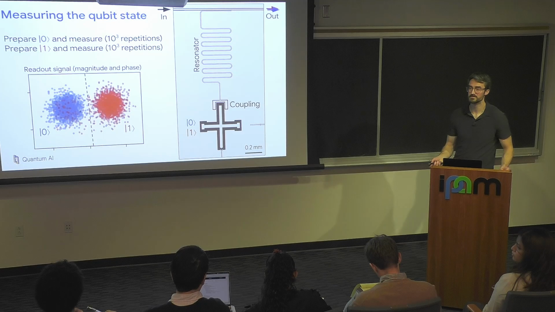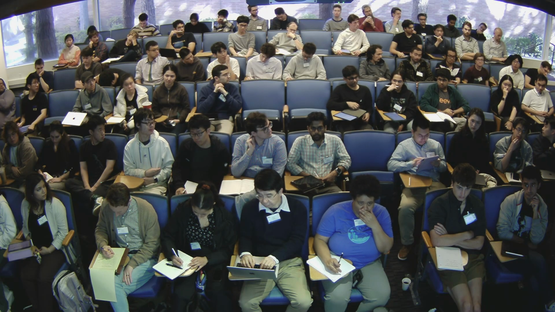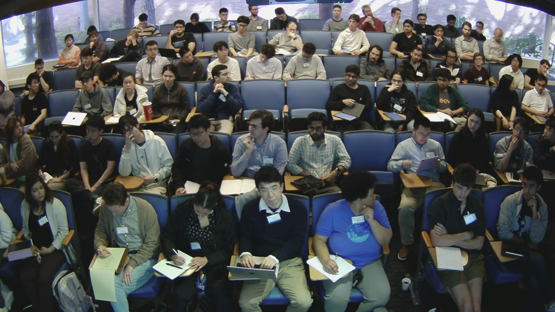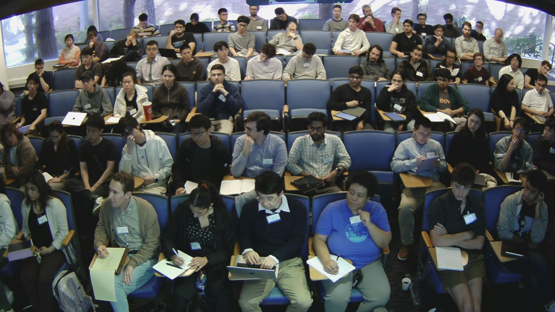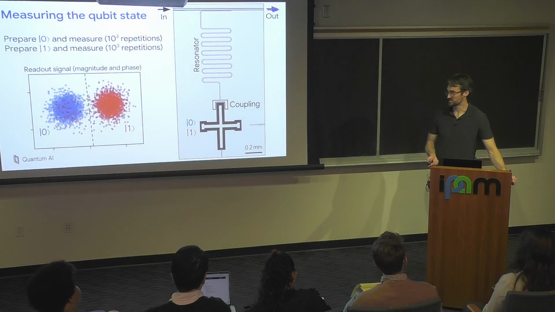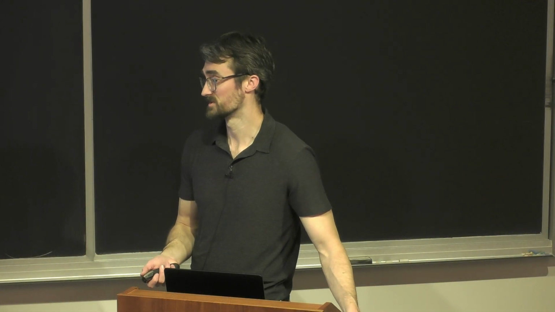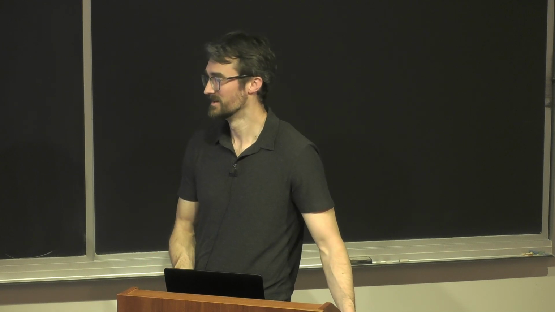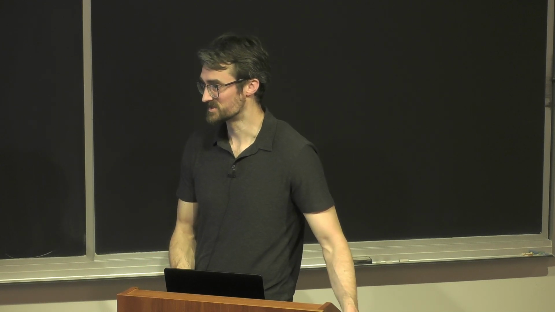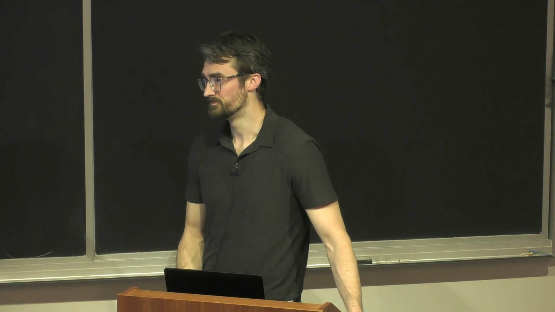Another question. Do you guys use like a support vector machine or k-means clustering to draw the line? That is a really good question. I think that right now what we're doing is fairly primitive compared to that, and it seems to work just as well. I'm maybe not the best expert to speak to optimizing readout.